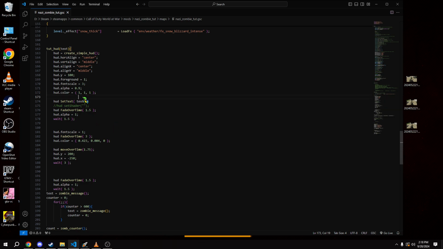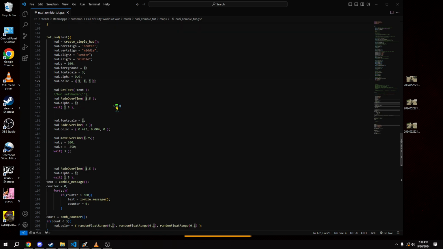And that's pretty much the same in all scripting languages. So this is the amount of red, the amount of green, and the amount of blue. And these could be anywhere from 0 to 1 and any decimal in between. So like 0.499999 if you like, whatever. So anything between 0 and 1, right?